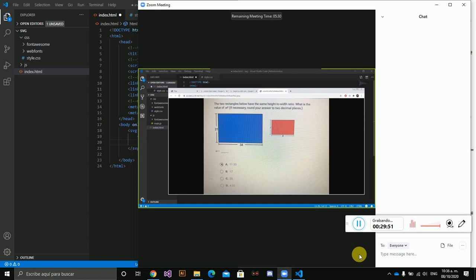Yeah, that would be A. It's not dot, it's point. When you're saying numbers, it's 11.33 point, not dot. Okay, so all of you understand what the height to width ratio means?